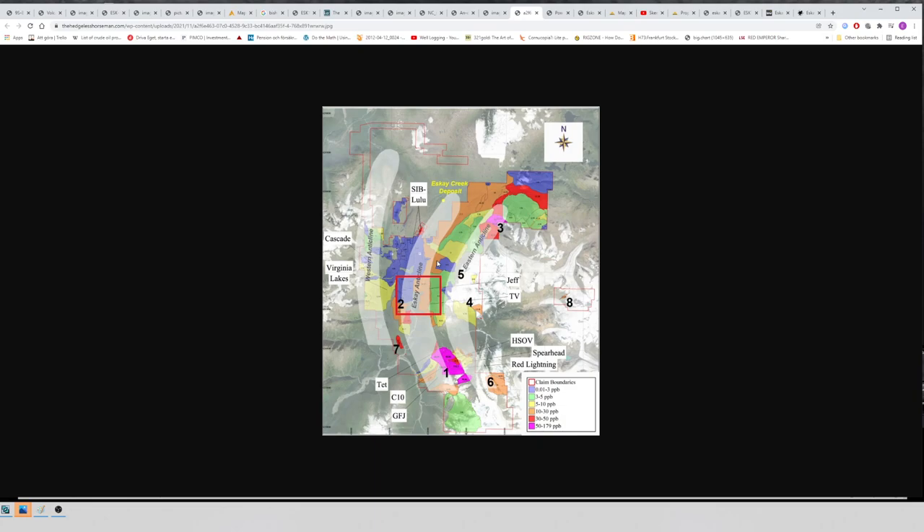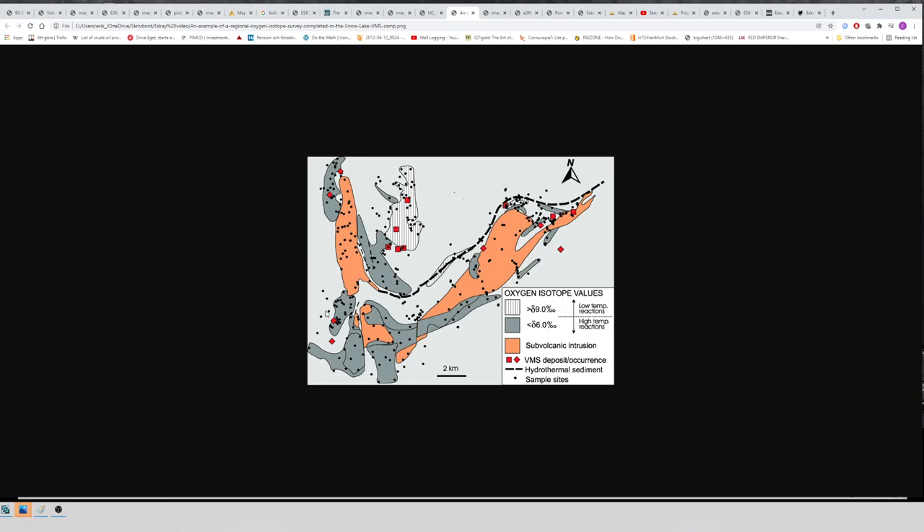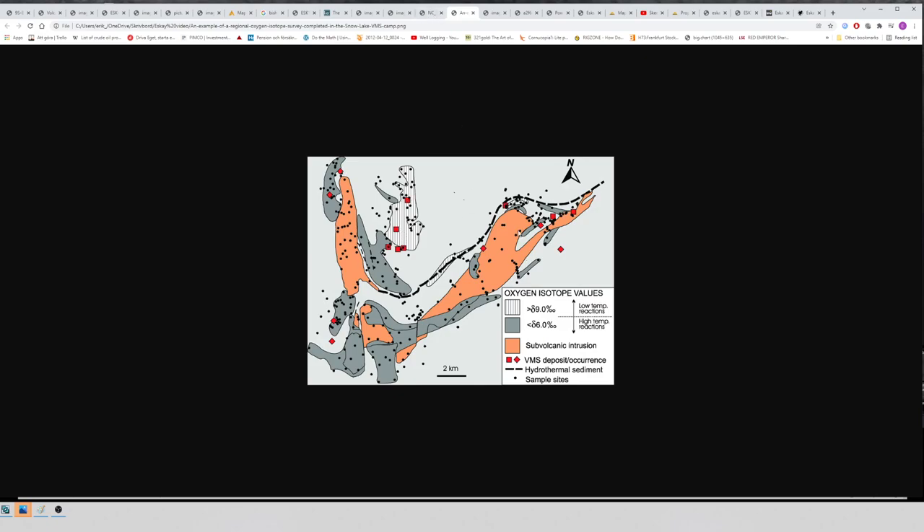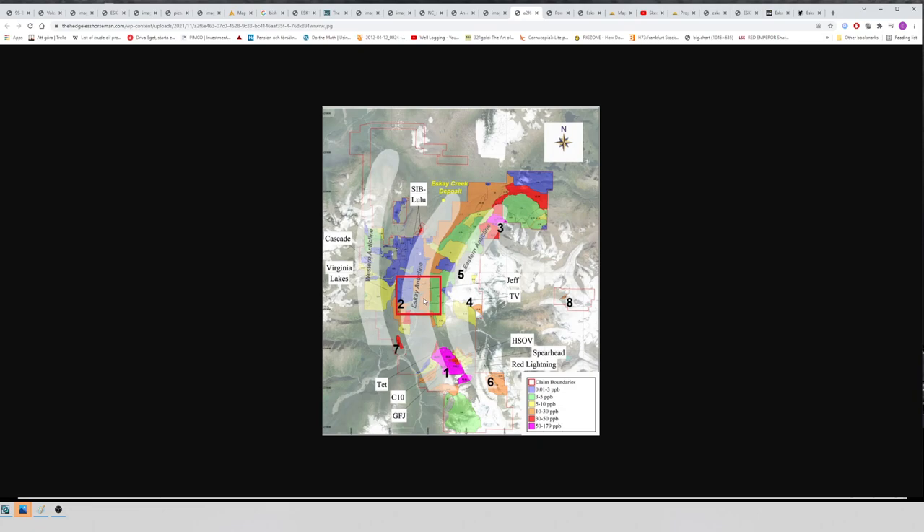If this might be a good district with one event — forming a few VMS deposits — but if it's two to six events, you might have three VMS systems stacked on top of each other, so it's just obscene. We know from the feeder results at TV and the high grades in the stockwork that the earlier rock packages are economic. We've hit high-grade gold and silver in the lower actual VMS formation, so we know there were precious metal-rich events prior to the formation of the SK Creek deposit.